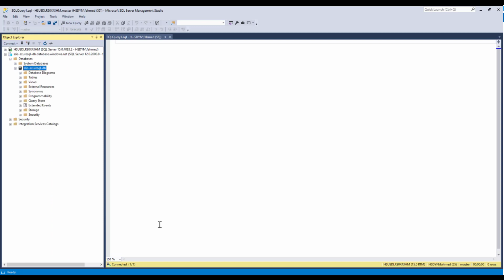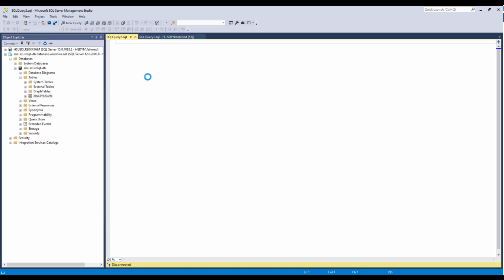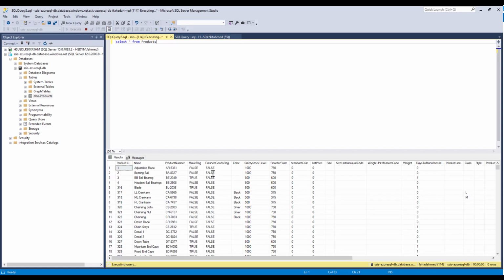You can see a product table is there. I can just quickly run a query to validate that we get all the data. All right, as you can see, the data has been loaded into Azure SQL from our on-prem flat file.